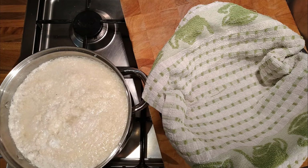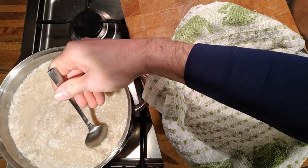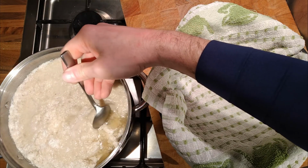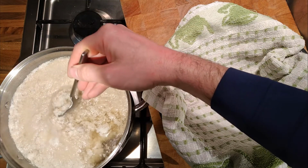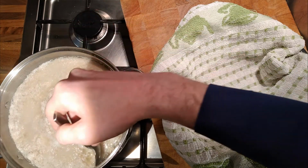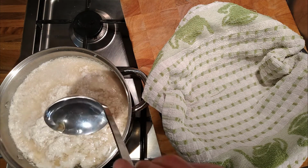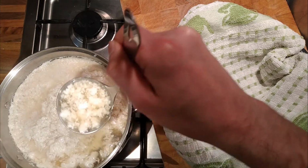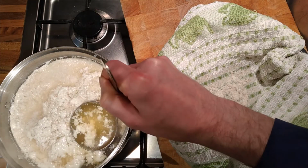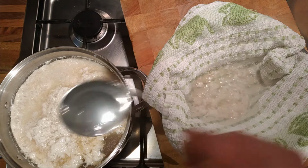I'll get something smaller, a small spoon, and then we can push the raft to one side and have a look. Has it worked? Yeah, it's nice and clear. Certainly a lot clearer than it was. So that's fine. So we'll push that raft just to one side. There. And then carefully ladle this. As you can see, it's a lot clearer than it was. I don't know if you can see that, you can almost see the bottom of the ladle. So that's really clear.